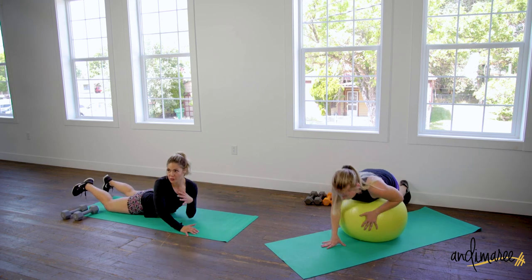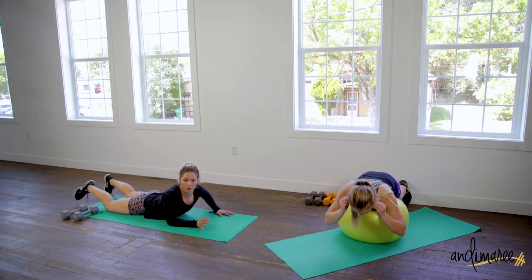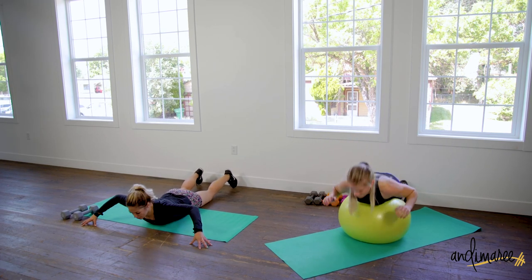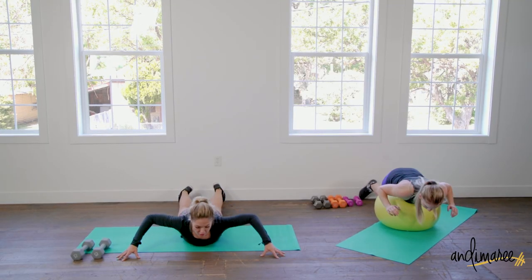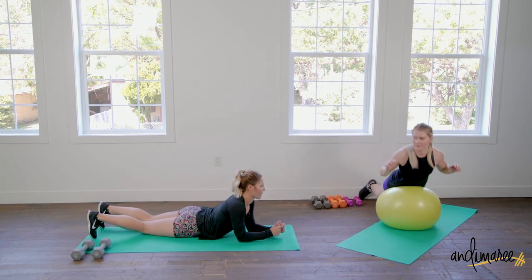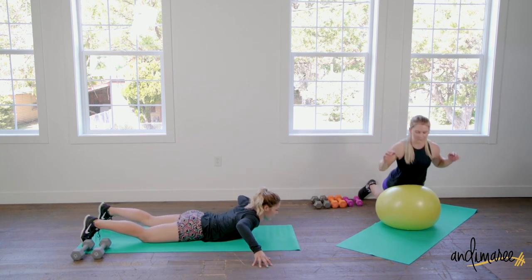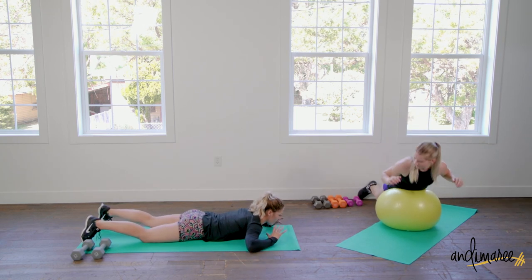Hands come up and down. If you do have back problems and you're feeling way too much fatigue, what I want you to do is take your hands out and gently put your fingertips on the floor. As you raise up, you can use those arms to help you get up a little bit more — you'll still get the same amount of work, it's just less pressure on that back. Be nice to your body — challenge it, but be nice to it. If you need that option, fingertips down, not even a problem. When you're ready, come back into that full hyperextension.